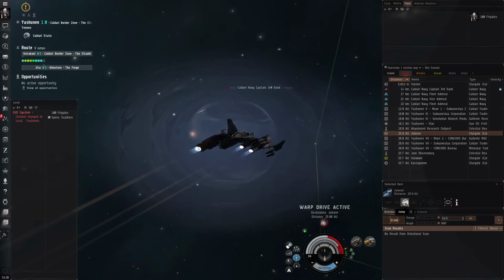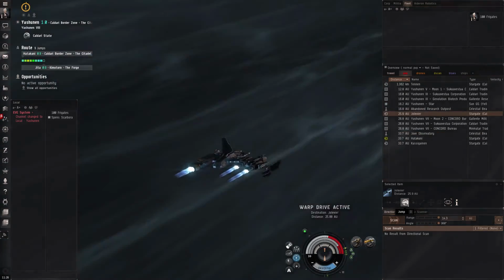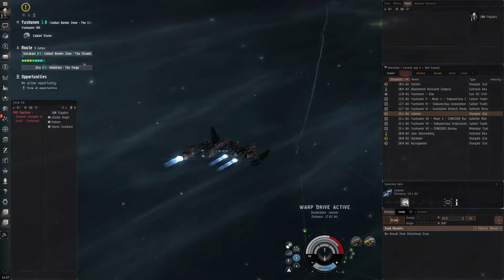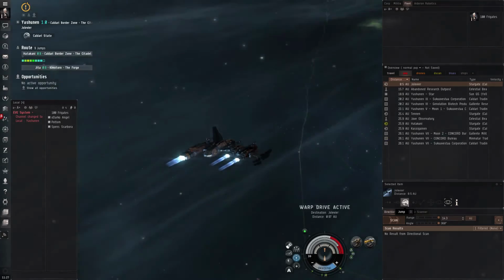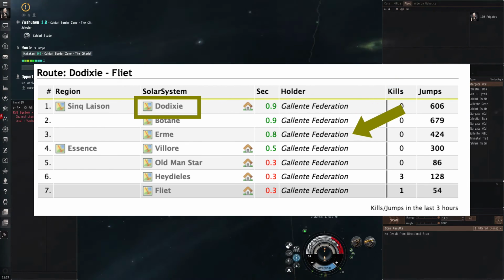So you can see that even though it's high sec and this alt has 0 sec status, no problems there, but simply because I'm militia, I'm the enemy. So we need to get you set up, get your stuff into one of those locations ready to move into fleet if you want to bring anything, and get yourself positioned somewhere in Essence space. Let's say Dodixie, Chamaru would be fine, because you can travel completely through Galente space there on your way to fleet.